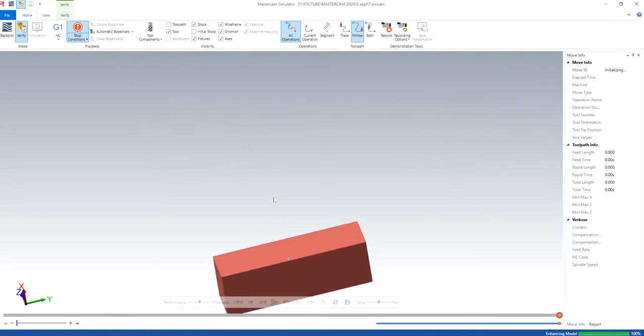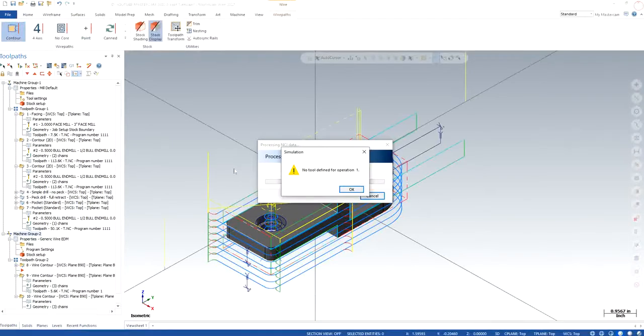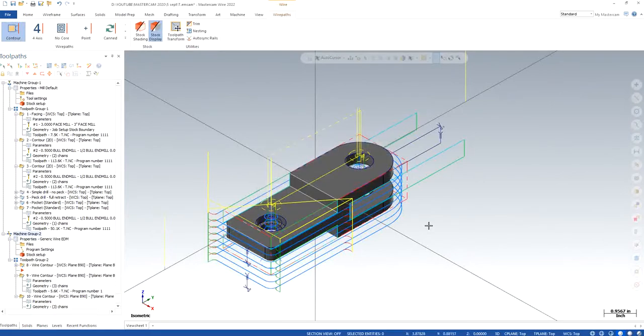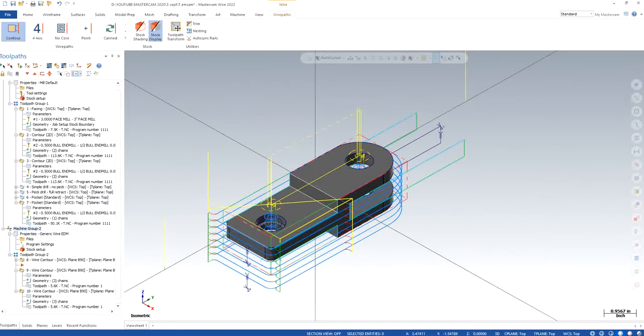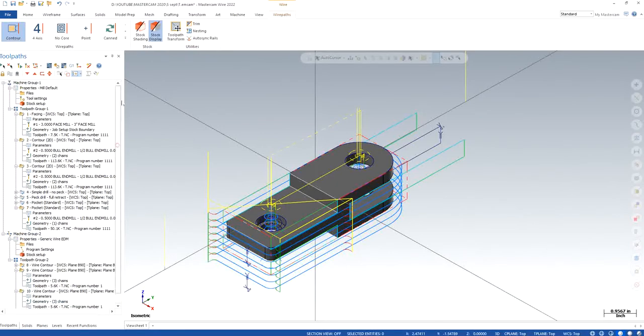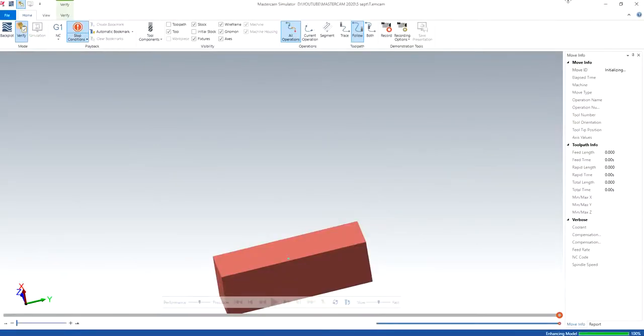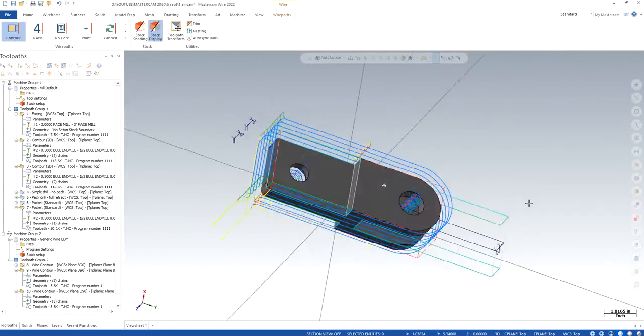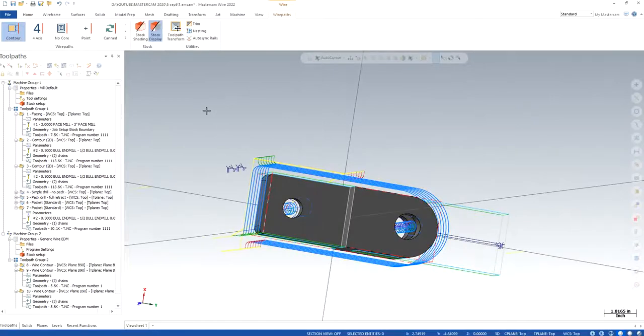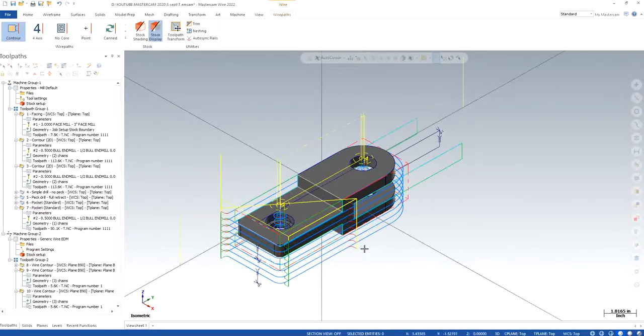It says no tool is found. That's the issue it's showing again and again. No tool defined for operation 1. But I don't understand that thing. And it's kind of weird for me as well to understand what they're trying to mean. But that's kind of weird. It shows separately, but it doesn't accept both of them working simultaneously. But yeah, eventually if we have two things separately, it has no issues, that's for sure.